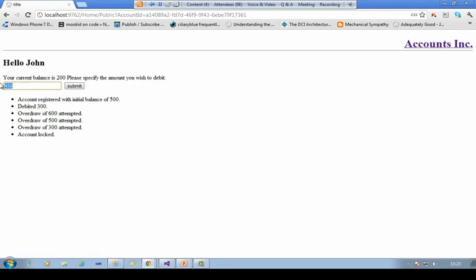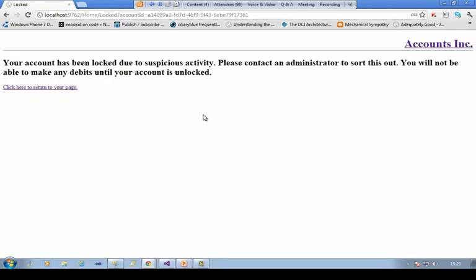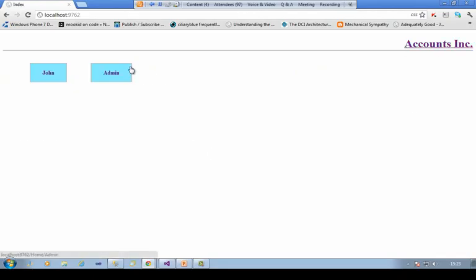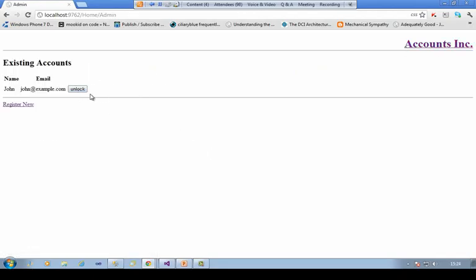So if he tries to draw something like £10 again, then it will say your account has been locked due to suspicious activity. Please contact an admin to sort this out. You will not be able to make any debits until your account is unlocked. We can go back to his page, and it sees his account is still locked. The admin can go in, and this time you can see that there's an unlock button next to John's account because his account is locked.